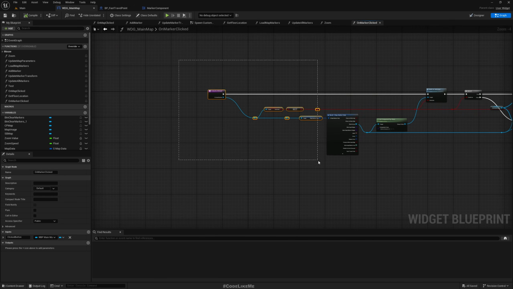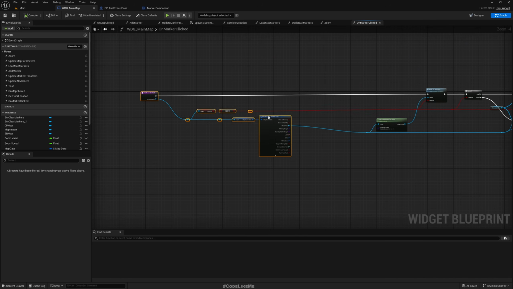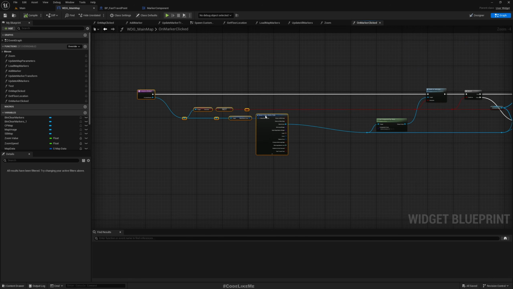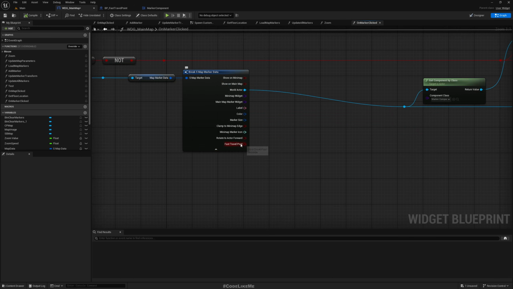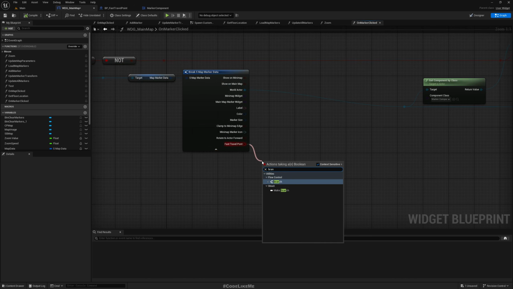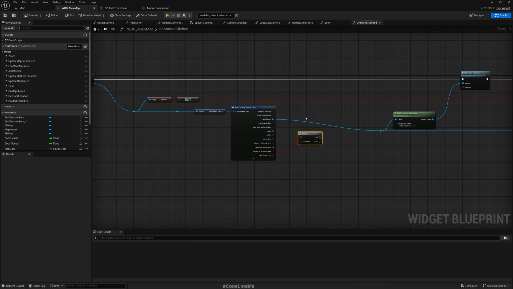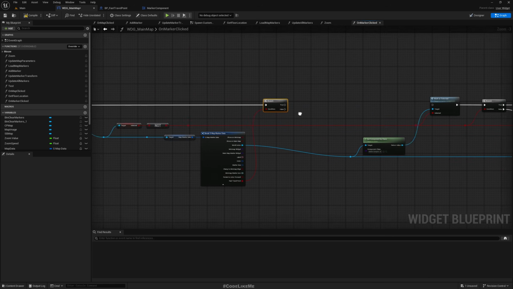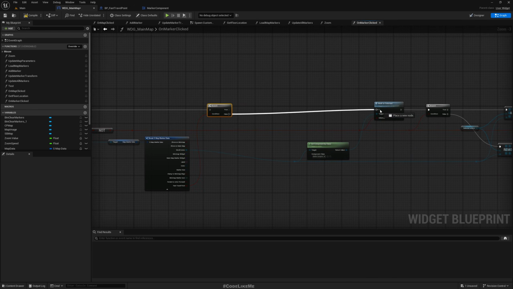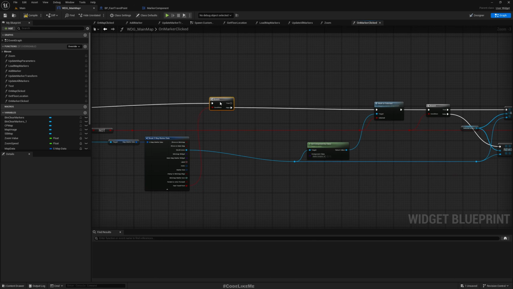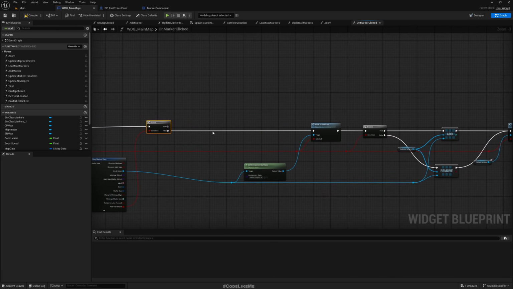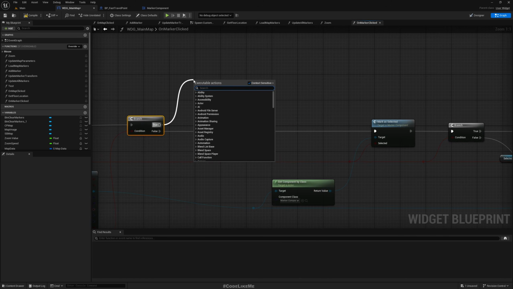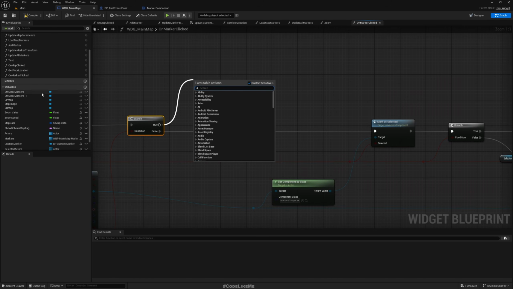So here, if this is a fast travel point, if it is false, I can do the rest. But if it is, I can enable this.